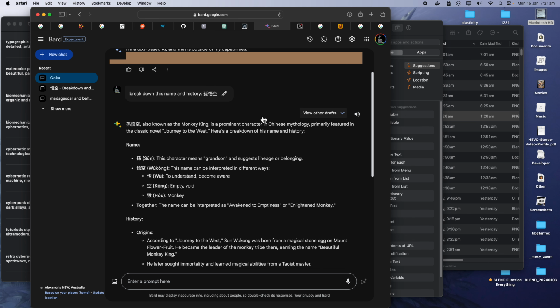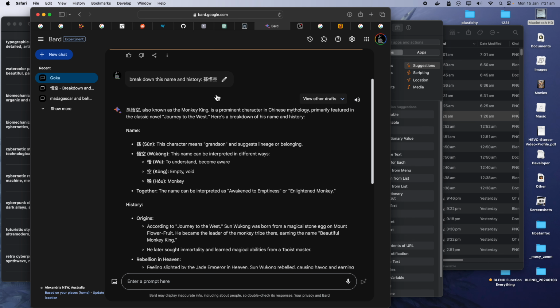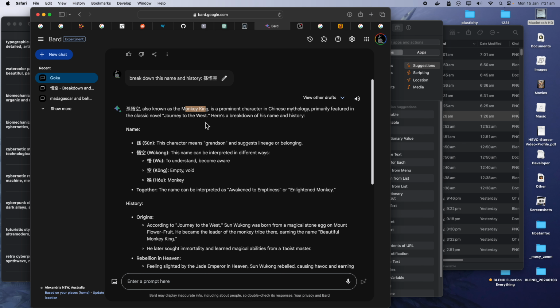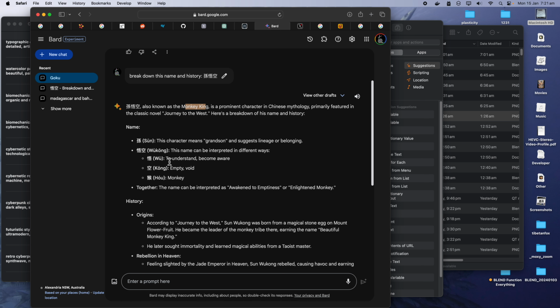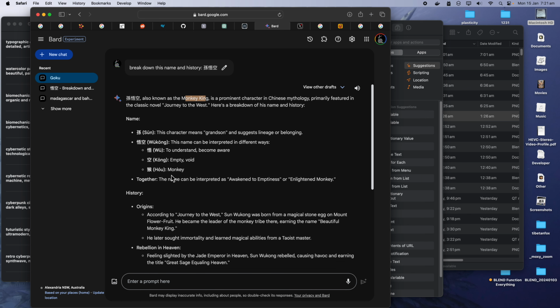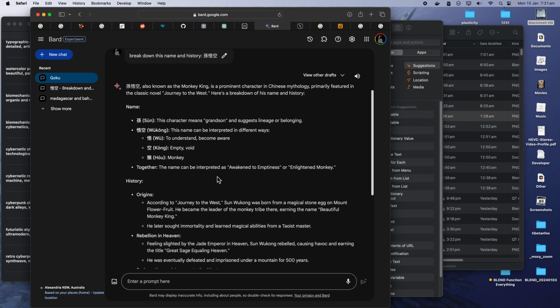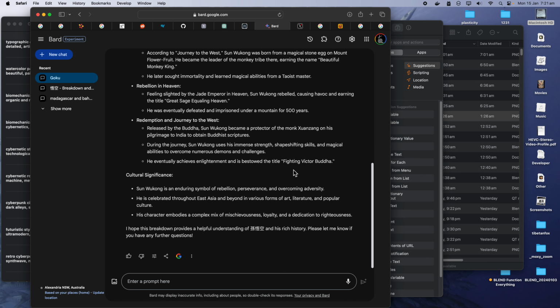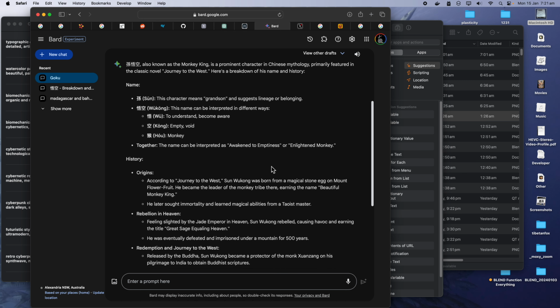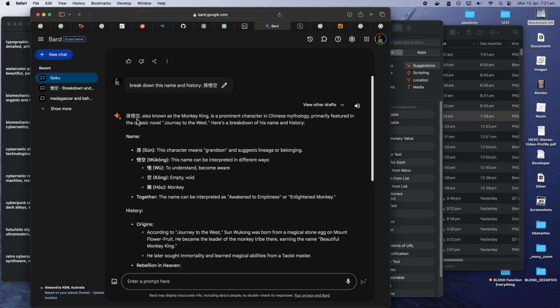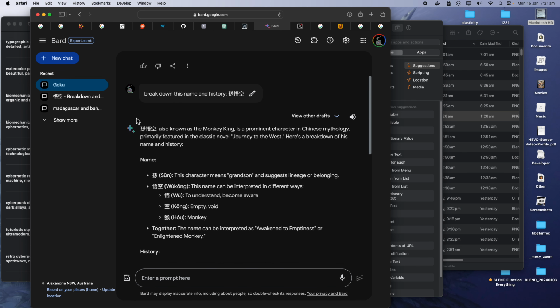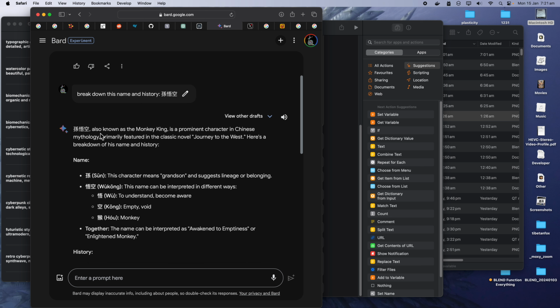But if you ask Bard to break down a kanji, okay, this one means Sun Wukong, Monkey King in Chinese mythology, classic novel Journey to the West. Wukong: Wu, becoming aware, Kong, empty. This one also means monkey. Enlightened monkey. It's very interesting. I think this is what I like about the character. But anyhow, this word has meaning in both Japanese and Chinese, you can read it either way.